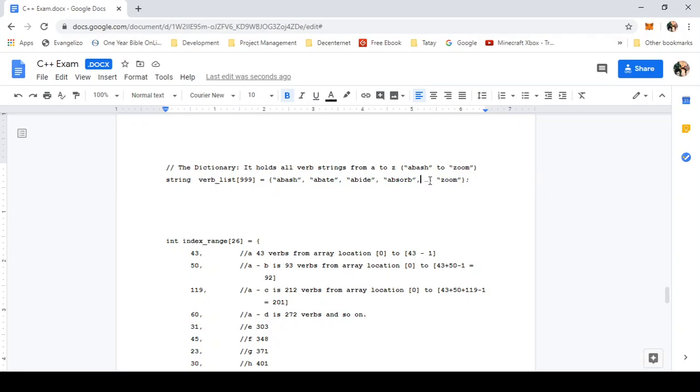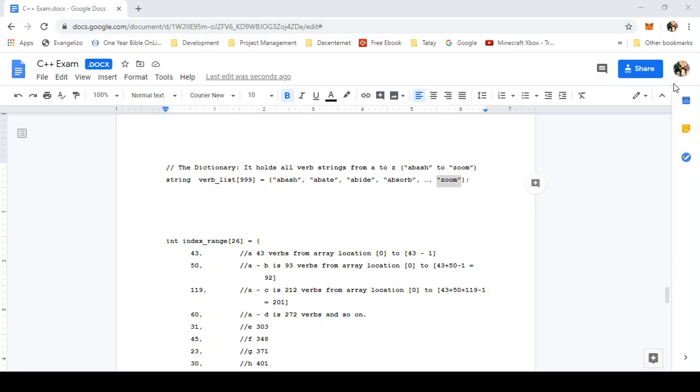So assuming that we already have all the words here, I don't have to write them all. Zoom up to the last word, A to Z. Of course, there's a lot of words involved, verbs that are included in the dictionary verb list.